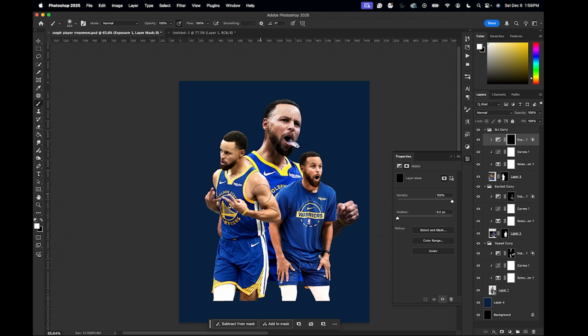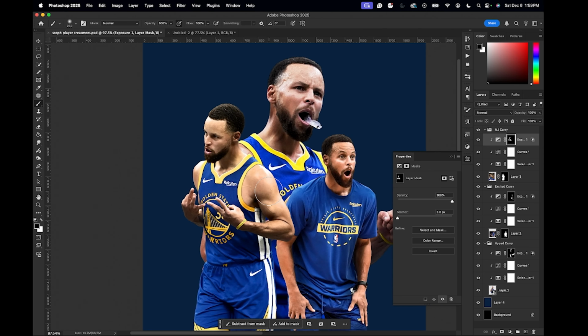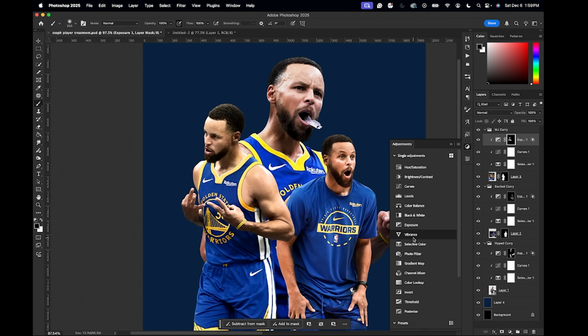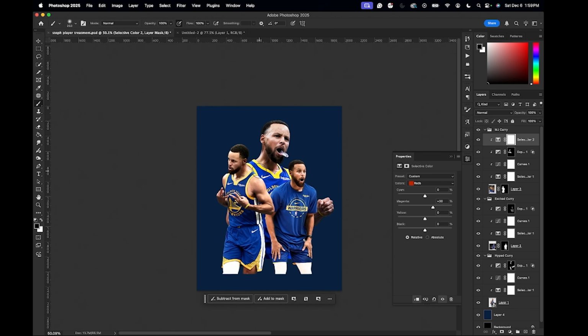And then same with the exposure, just keep it like this. Just match that up. But now you can see, so we have this one, and this one's more dull than the other 2, skin tone wise. You can always add another selective color layer on top as like a final adjustment, and then just adjust, like add some magenta here.